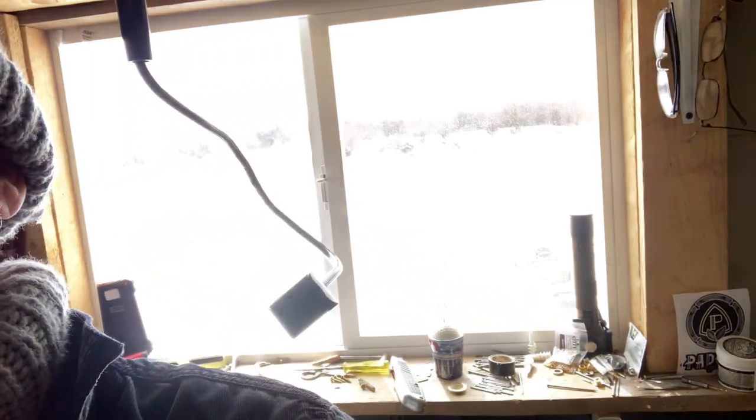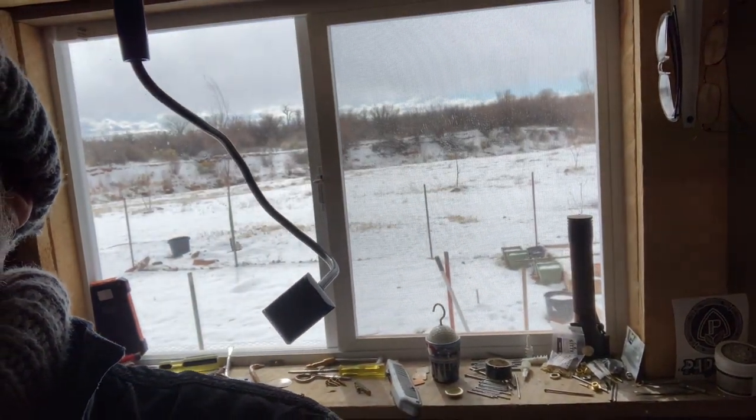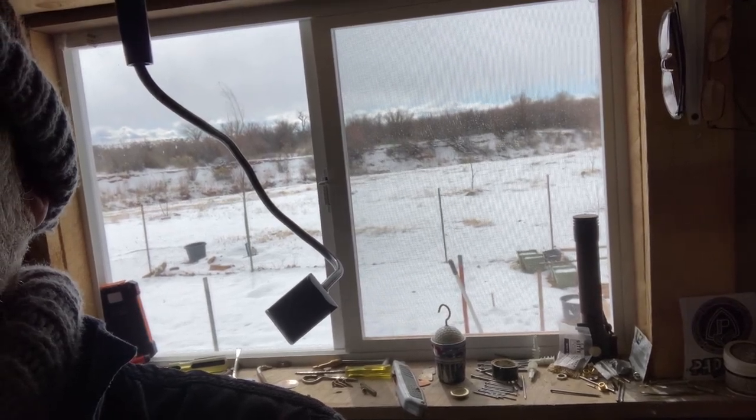So I've lost track of how many days I've spent working on this pallet guitar. The reason being is because there's been a lot of interruptions. I've been busy doing other things. And of course, there was Valentine's Day and stuff. That being said, I did wake up this morning to a surprise. It's like, oh my gosh, it snowed last night. I'll let you peek out the window. Let's see if it'll switch here so you can see it. Yeah, there you go. We got snow everywhere.